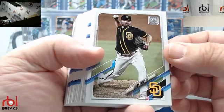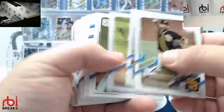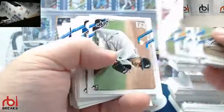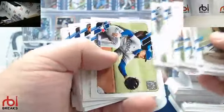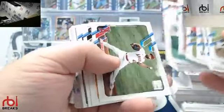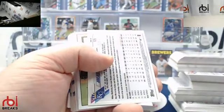Yeah, he brings it game in and game out. You could see it. There are some stars that take some games off. It might sound cliche, but he looks like a kid out there enjoying playing baseball. He hasn't got paid yet. He's playing for, I don't want to say league minimum, but nowhere near what he's worth. Nowhere near what he's worth.